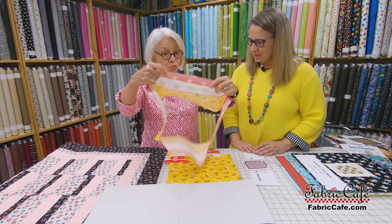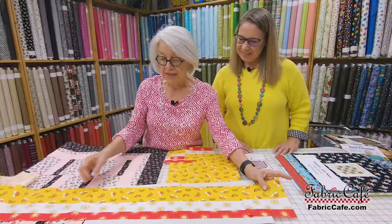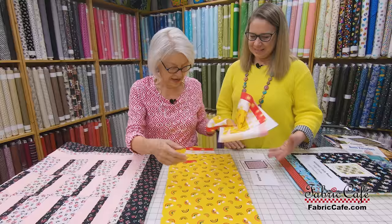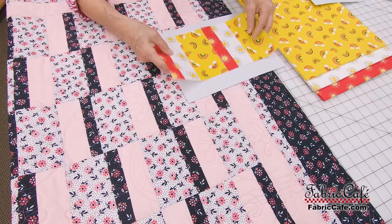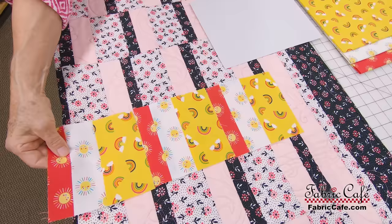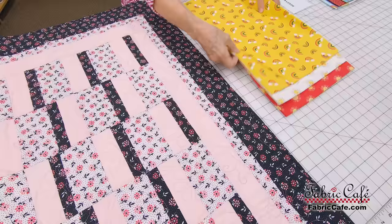You're going to start off by making a strip assembly — usually three long pieces of fabric the width of the fabric. After you've sewn those three long pieces together you are going to cut units off of the side. You lay these sections like so, and then you just continue that across putting those blocks together. When you're finished you're going to have a great looking quilt that you can rock that baby to sleep with singing 'You Are My Sunshine.'